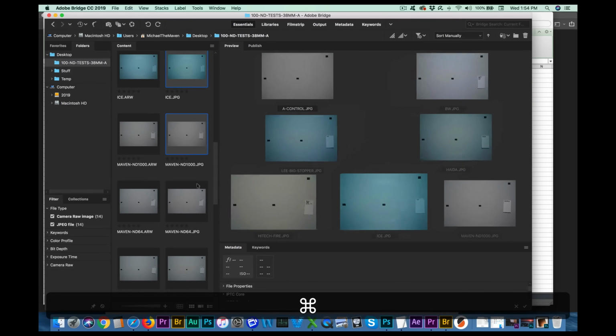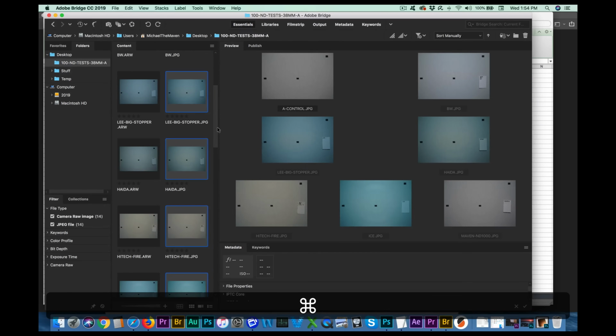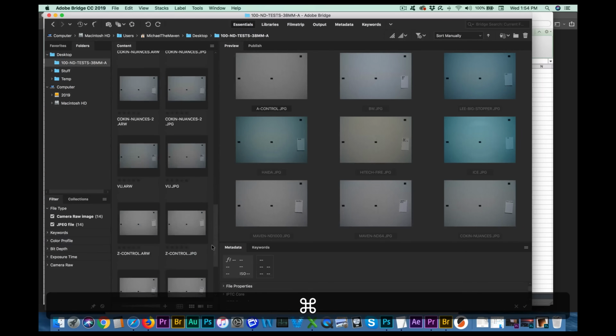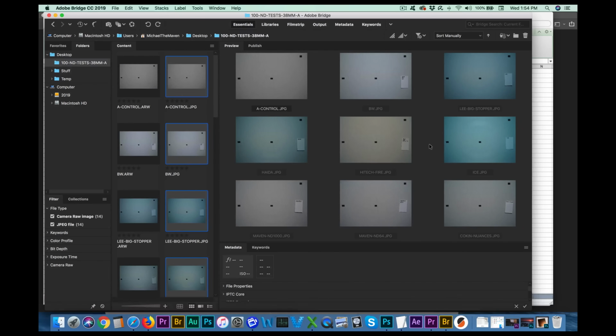And then we come down to some higher performing ones. There were a couple of them that actually did pretty good. And I'm going to show you how to test these, but just looking at the color of these images, you can tell right away that there are dramatic differences between them. That's just at a glance of the thumbnail.